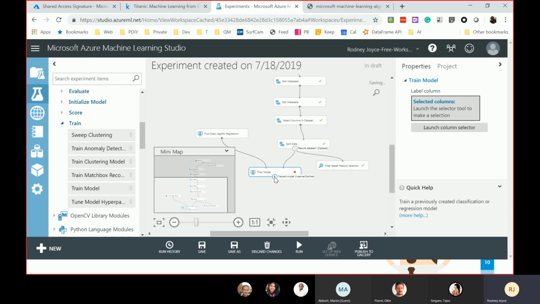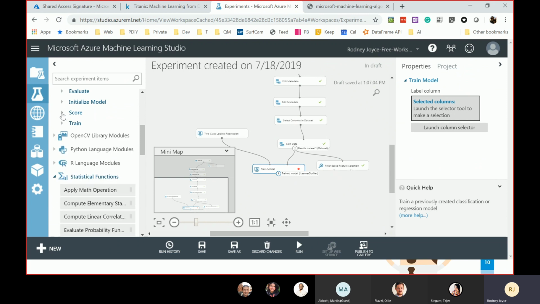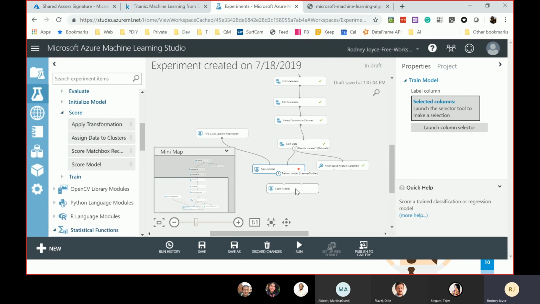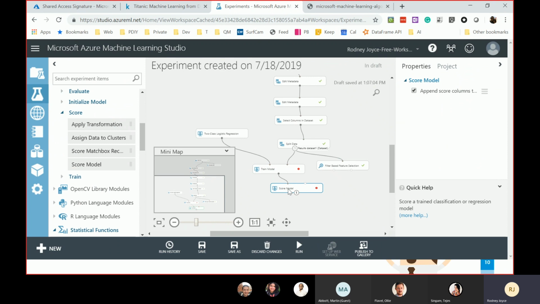Okay, the output of this we're going to score. So we'll get the score model, and we'll take the output of that and put it onto the input of that one, and then we need the other side of the split data, which is the 30% where we know the outcome of the label, goes onto the input of that.